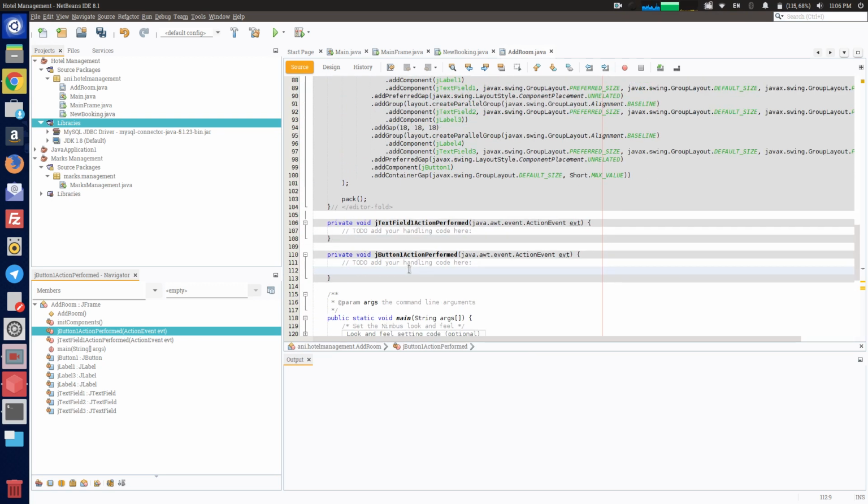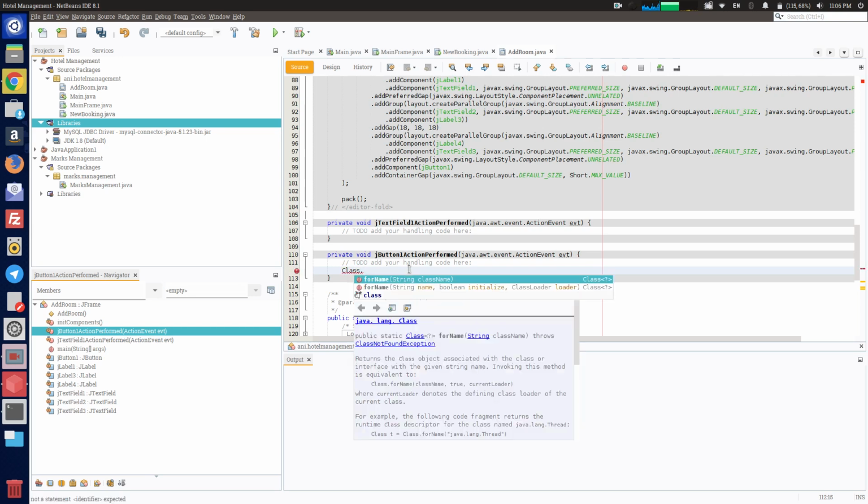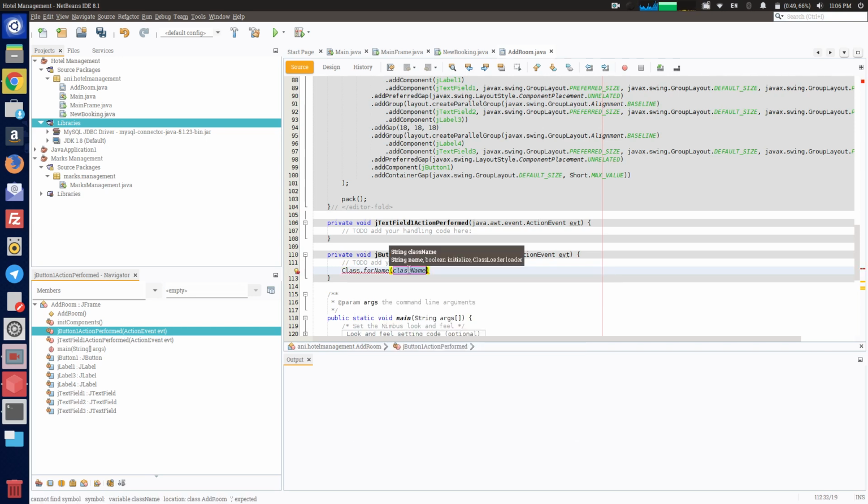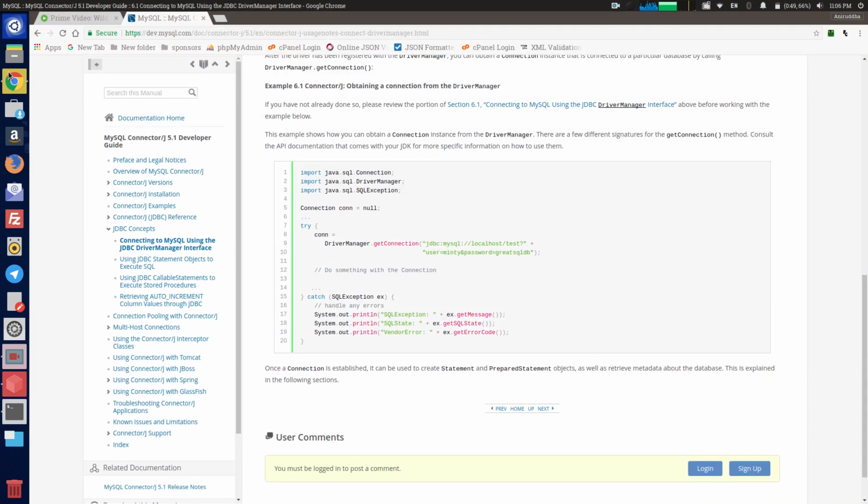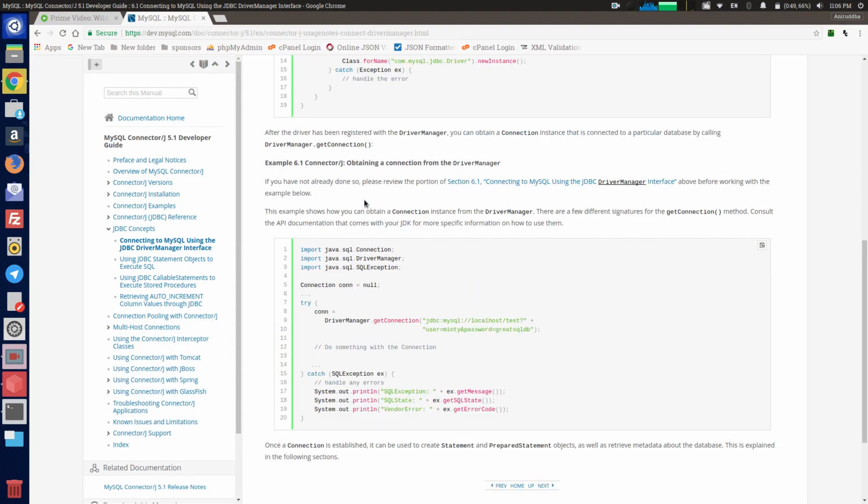Let's start. Class, this is for checking whether the library is loaded or not. So it's com.mysql.jdbc. I actually forgot the string, so let me pull up a quite simple reference.